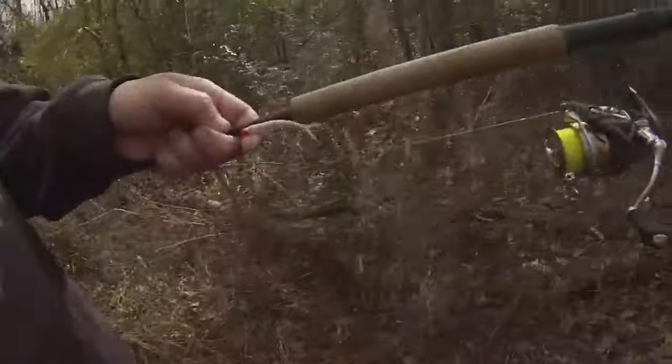Morning, everyone. Well, afternoon. It's afternoon today, actually. Well, we're gonna go try for the sand bass in the creek. Got my little small crappie jig on there. Solid white. And we're gonna go see what we can find. Weather hasn't been good. We got a little rain yesterday, and I think there's some fish in here, so we're gonna look around.